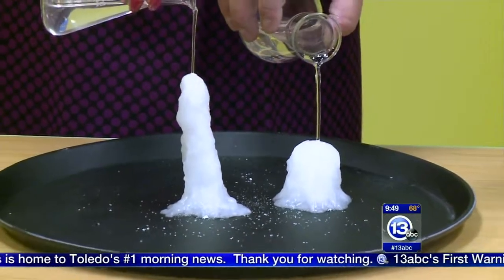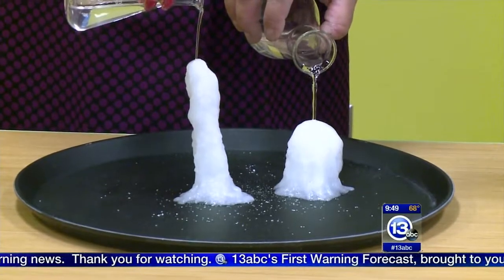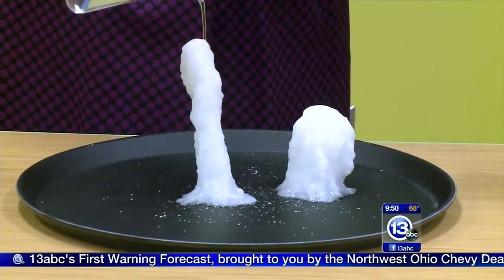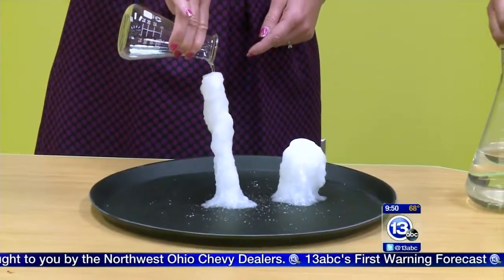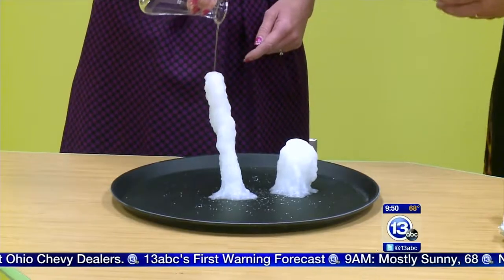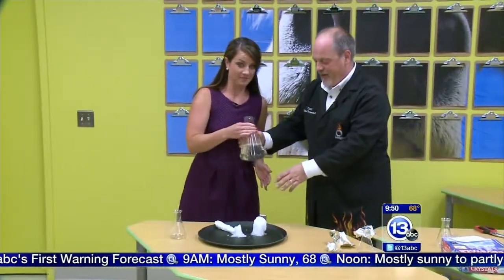So essentially this is what is in that kit? We happen to have a little bit more sodium acetate in our back storeroom, so I used quite a bit more to do this. But the kit actually provides you with quite a bit of stuff and there's all sorts of other cool things you can do. No matter what you touch, all this material is still a seed crystal for the saturated solution, so you can keep building off the same tower.